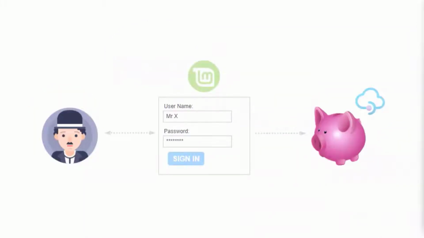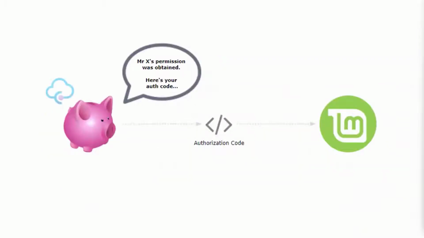And so after that, the bank surfaces this login screen, which then shows to the end user, you or me at the end of the day. You will put in your credentials, Mr. X, and your password. You will sign in. And now, after you've done that, the bank will know that you are who you say you are and that you really want to give Mint access to all of that information. And so the bank will respond back and say, hey, thank you, Mr. X is who he says he is. He could successfully log in. Here's an authorization code. Okay, so that's the first piece of information that your bank's API will send to Mint.